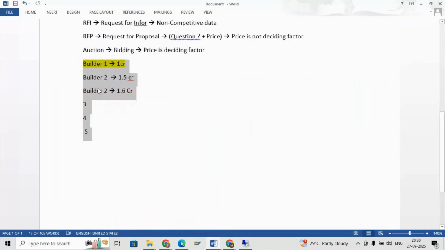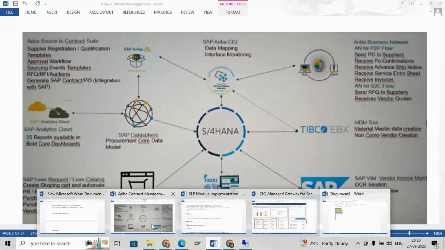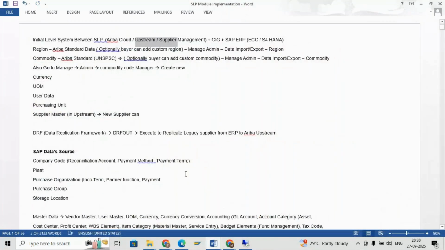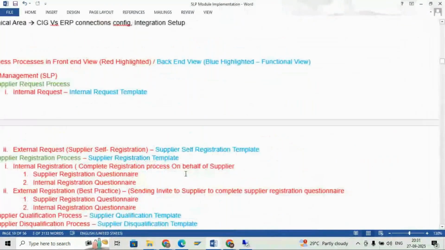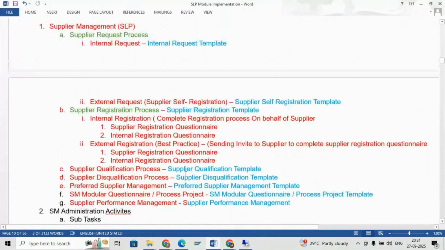Now we determine the suppliers to include, and how we can onboard the supplier in Ariba. There are many ways to onboard a supplier, but now let us see these processes in supplier management. The front end activity is done by the buyer, the vendor master team, or the procurement operational team, who take care of supplier onboarding. What they have to do, what they should not do, what tasks are required and which activities are mandatory, is designed by us in the backend by discussing with the product owner, supplier manager or sourcing manager.